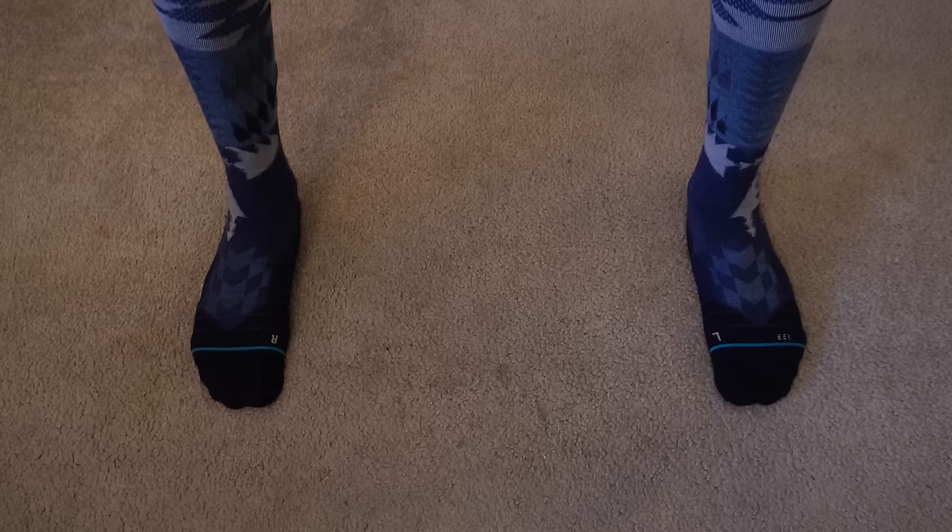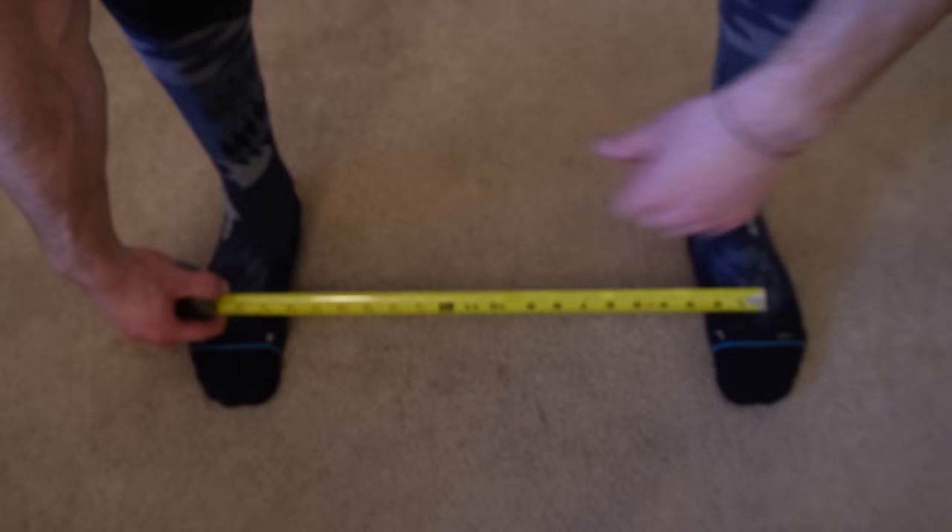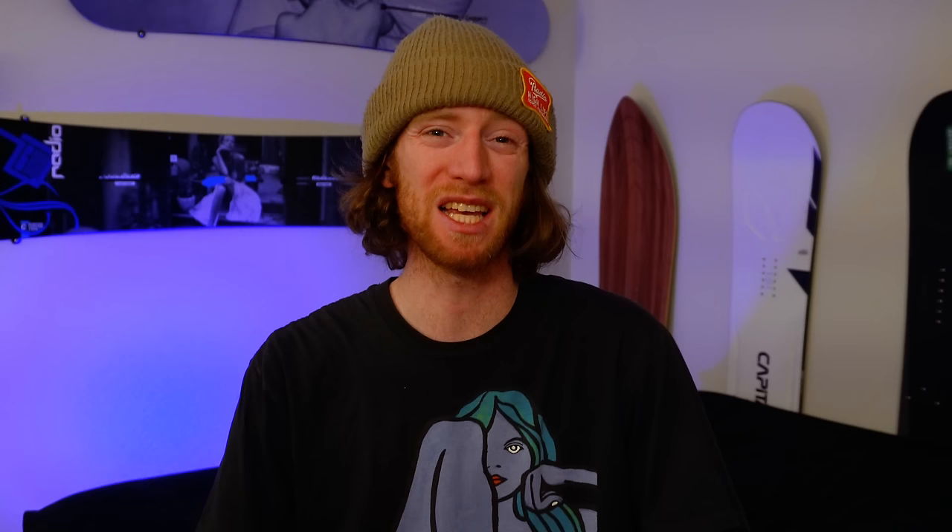There are a few ways to determine your measured width. Measuring your lower leg can give you a pretty spot-on number. Plant your bare foot on the floor and measure up to the top of your bent knee. For me this is exactly 22 inches, which is exactly the stance that I ride. Another thing you can do is jump off your couch and land in a snowboard stance. Once you have landed, have somebody measure the width of your feet from the center of each foot. This will give you an idea of what a comfortable stance would be if you're expecting to be taking on big landings.